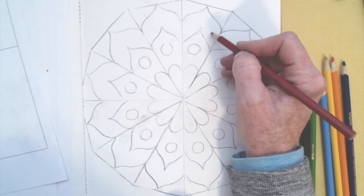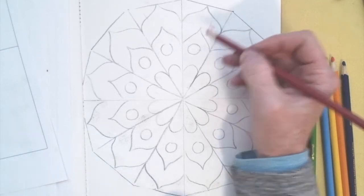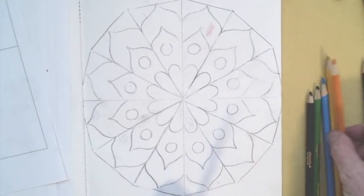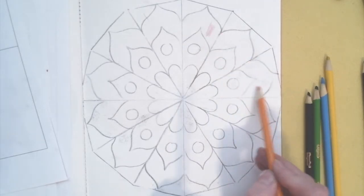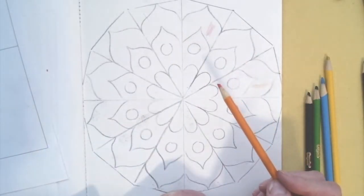I want this to be red, so I'm going to very lightly with my color pencil basically label my colors by just giving a little very light scribble. Now, this is a 12 section color wheel. So we've got red, red-orange, then orange. We're going to be mixing these two colors to make this section.